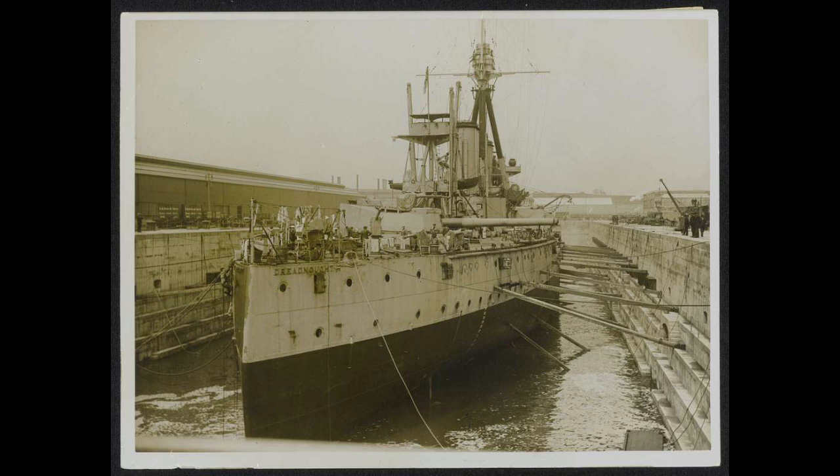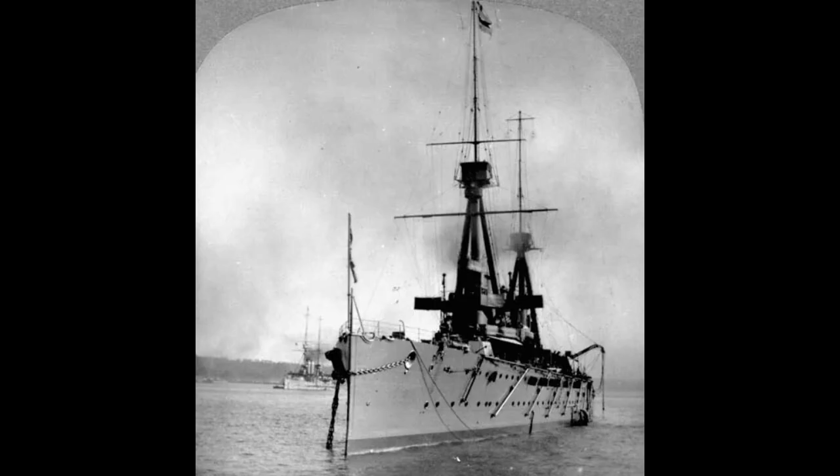Dreadnoughts were springing up in every major navy, and one of the key facts of a dreadnought is that she should be faster than the pre-dreadnoughts. That's not even counting the Invincibles, which entered the water later that year, which were faster than the proposed torpedo battleships, carried enough weaponry to make the heavy armor a moot point, and were a harbinger of later designs to come, each of which got progressively better and more capable. As one could probably expect, the navy ran further war games with battlecruisers included, and a more reasonable fleet speed, come 1911. The result is something you can probably guess.